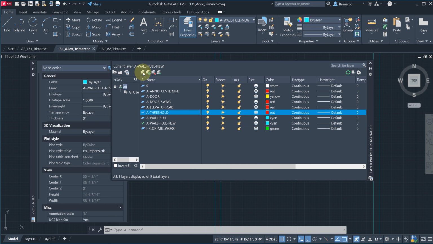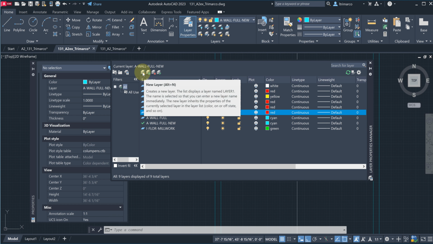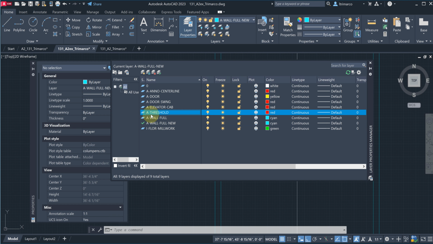So again, go ahead and hit that new layer button here. Go ahead and, again, up to you if you're using uppercase or lowercase layers. And it doesn't have a suffix to it because I'm calling it a generic layer. And it is on, it is thawed, it is unlocked, it is going to be printed, so there's not a little not-printed symbol. And the color that we're going to reference is red. Red is one of the lightest pen assignments in the CTB file that I'm going to share with you.